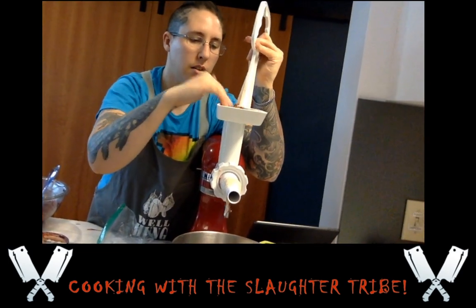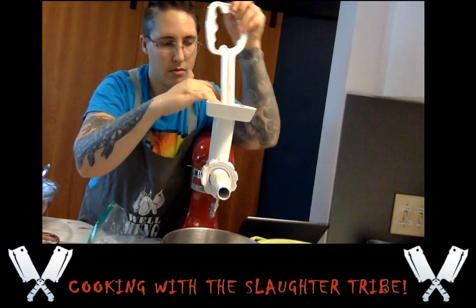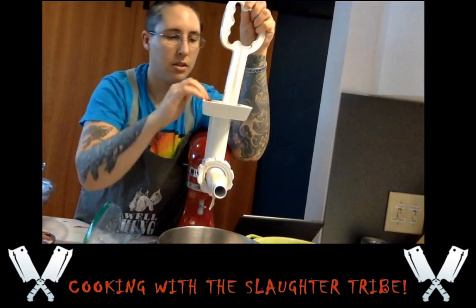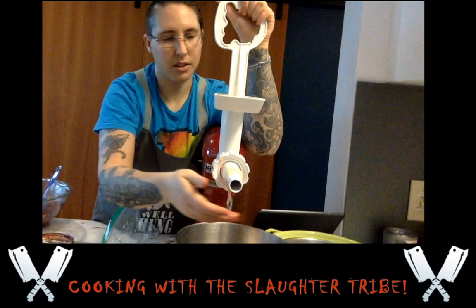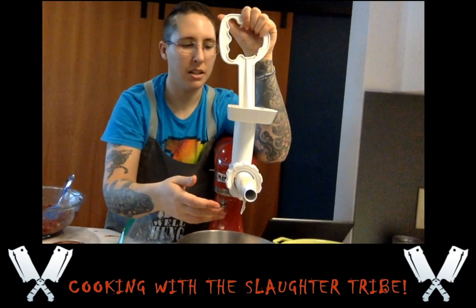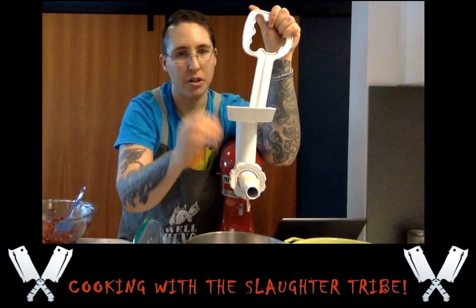A little stuck. So we're working on it down there. And is the bowl underneath it just in case some comes pouring out? Well, it's gonna hold some, because we're gonna end up with sausages and they need to go somewhere. And it does drip a little bit. Like, this is dripping water from being rinsed.